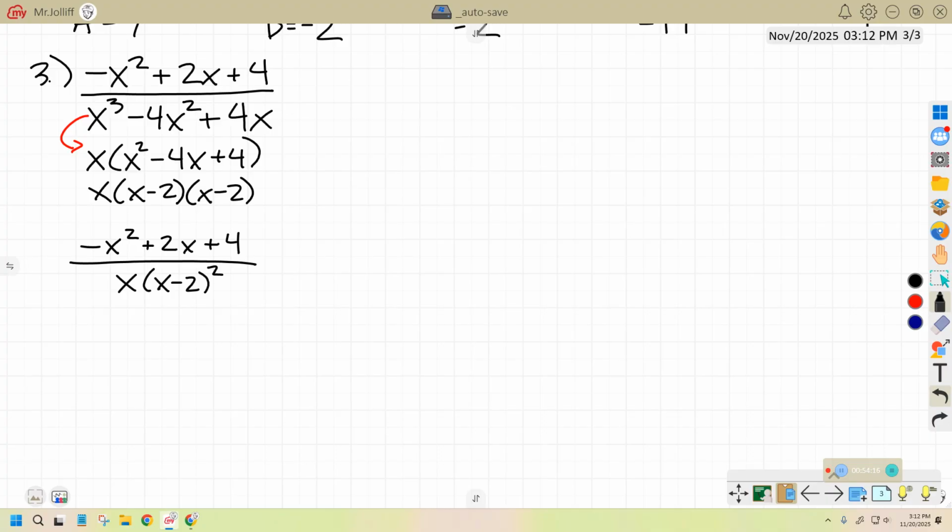And I need a show of hands. Show me on your fingers. How many fractions am I going to need for this PFD? I see a lot of 2s. How many total factors are down there? 3. Yeah. I can see it right here where it's fully factored. There's 3 because there's 2 x minus 2. So I need 3 fractions.